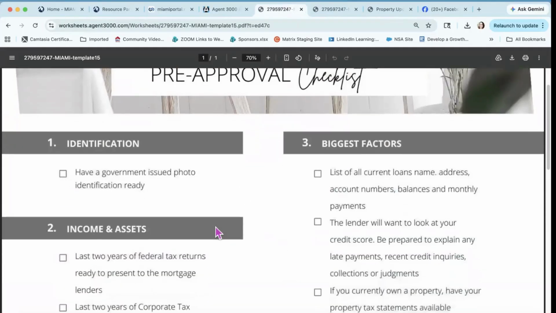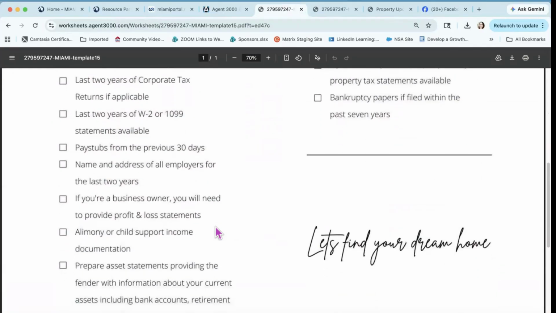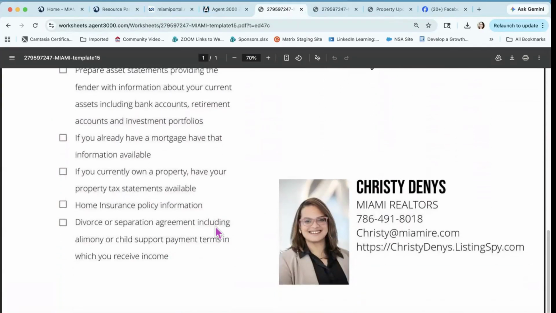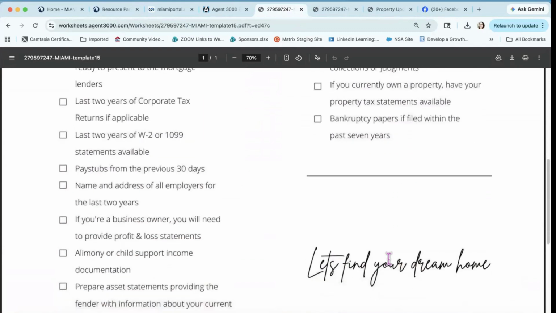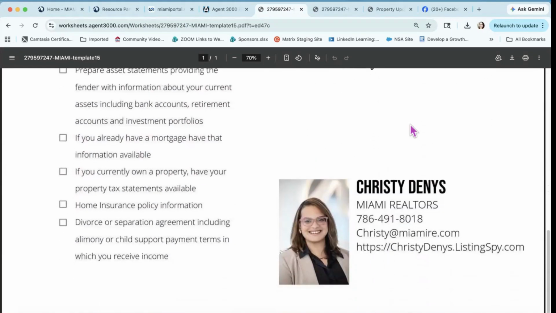They're going to need identification, income and asset details, the biggest factors, and then our contact information. And you have another example of landing pages that you can create.